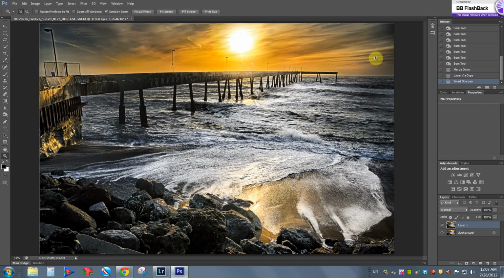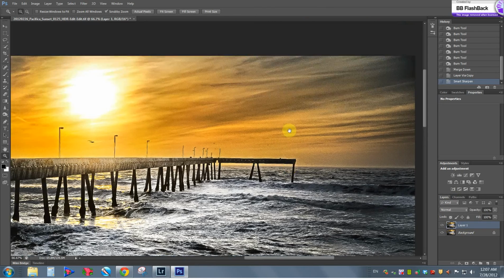If you zoom in and see that it is kind of noisy here, what you can do is add a layer mask. You hold Alt and add a layer mask. This will be black first, then fill it with white using Alt Backspace. Now it is white, and we can paint in black to hide the sharpening.